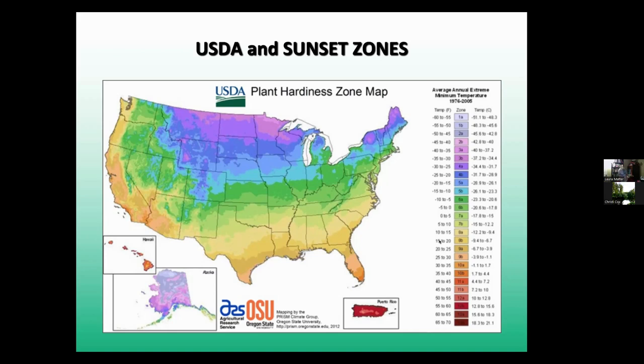So the USDA plant hardiness zone map has been updated over the years. It takes a long time for them to make changes. It's already a little bit outdated, but it's done by committee. People decide, yes, we can say that the climate has changed enough that we can show that some of these areas are warmer than they used to be. And that has happened. And so as you look at older zone maps, you'll see different temperature ranges. And the climate has warmed enough to be able to show that on the map.